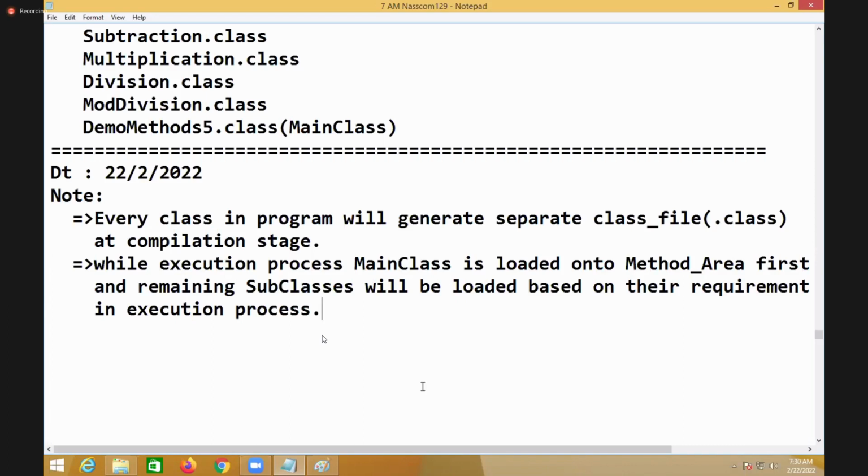That is happening already. In your real-time applications, if you click on login, only login will come. If you click on register, only register will come. Whichever one you want, that only will come. When you go to an ATM center also, options are there. Withdraw means only withdraw will be triggered. The remaining will not be triggered. Means the code related to withdraw will be triggered.